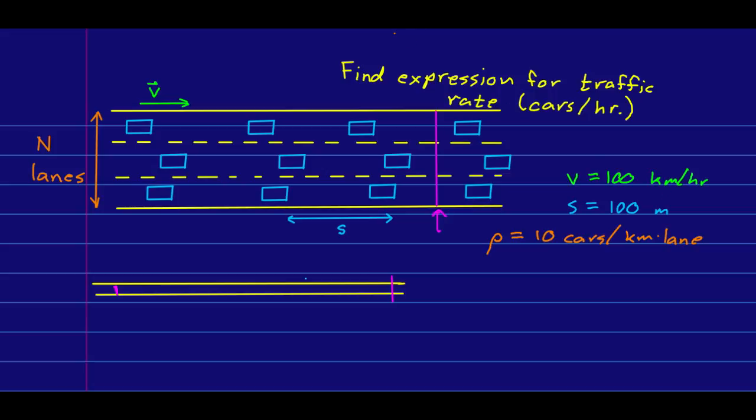And if they're going a hundred kilometers per hour, then that point must be a hundred kilometers away. But more generally, that means that this is a distance that is just v delta t.